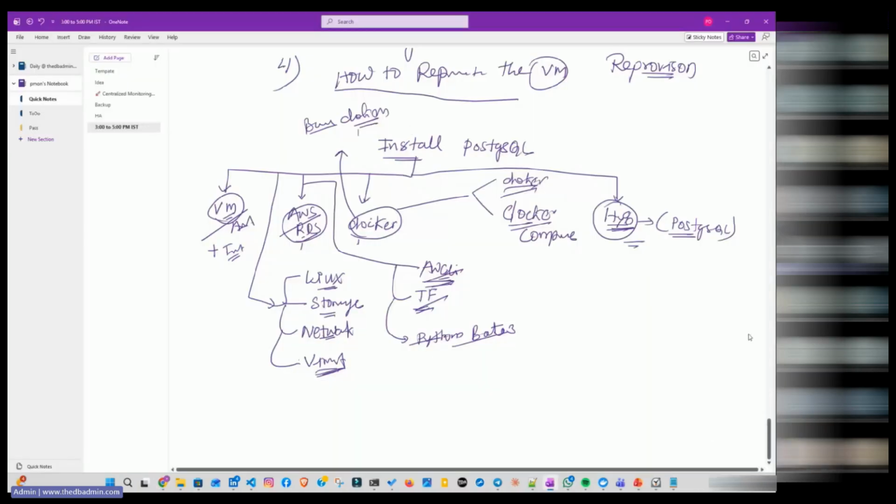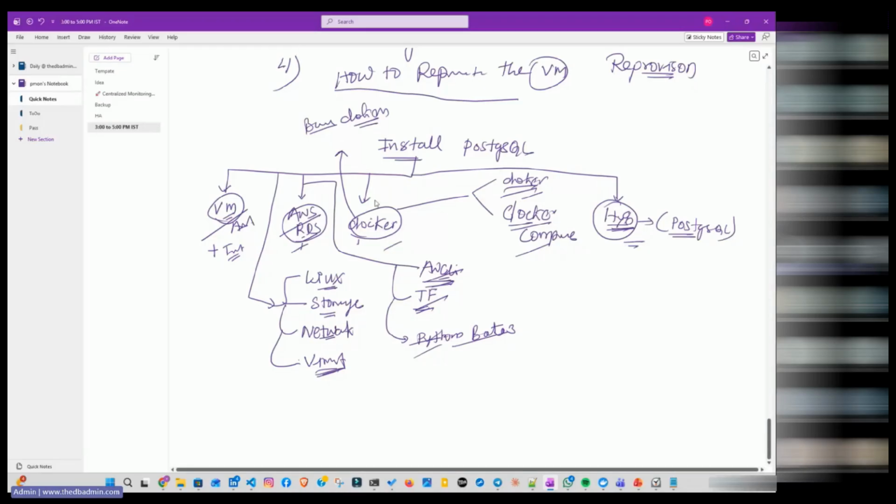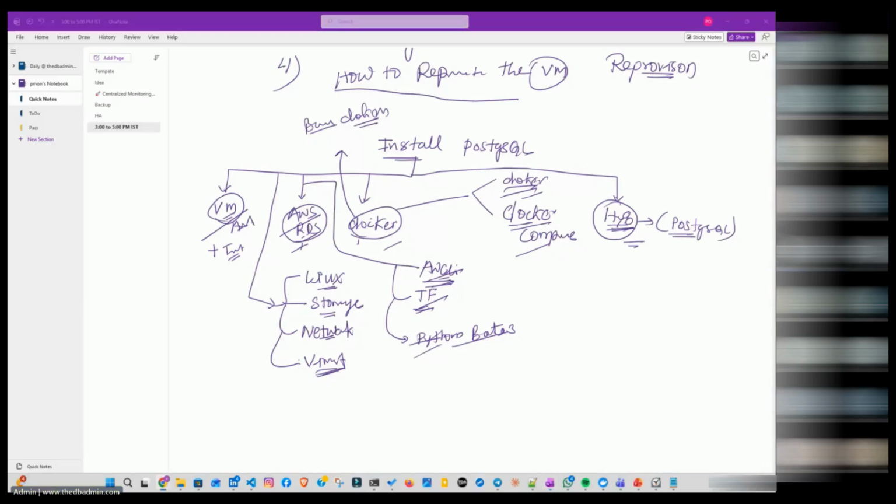Here I will build your entire concept first, and then I will take you to the next level. Is it fine? Do you think it's good? Because I'm covering all the things from the installation point of view. And most of the things will be hands-on. We will try to reduce the theoretical part, because the theoretical part anytime you can read in your office or watch videos, so you can do that. Make sense? It looks good.